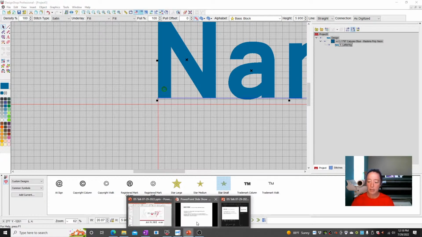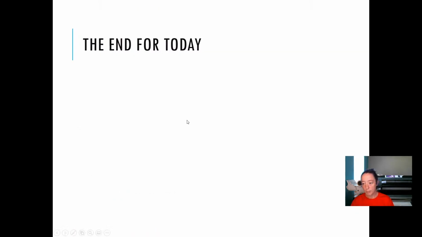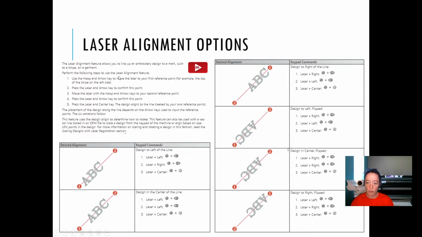The laser alignment is really easy to do, and it sews really nicely. There are commands in the manual to show you how it's done, and then we have a bunch of videos that show you how to actually do big hoopings with that. And that's what I imagine you're going to have to do. If it's 7 feet by 4 feet, you're going to have to do the name in multiple parts.